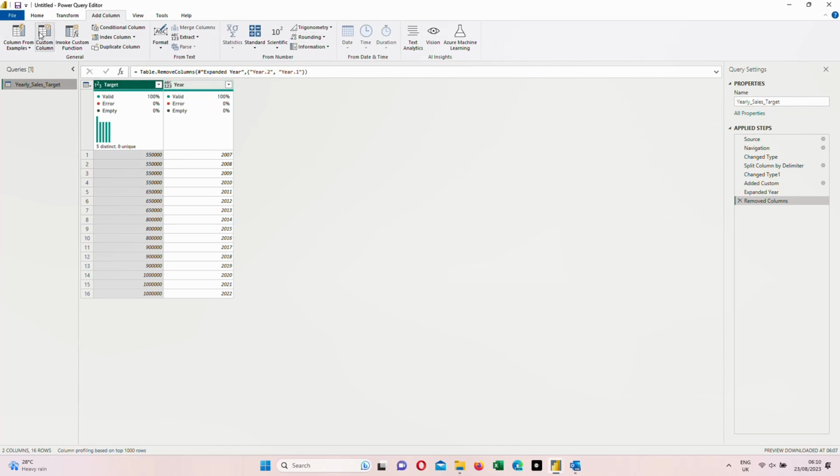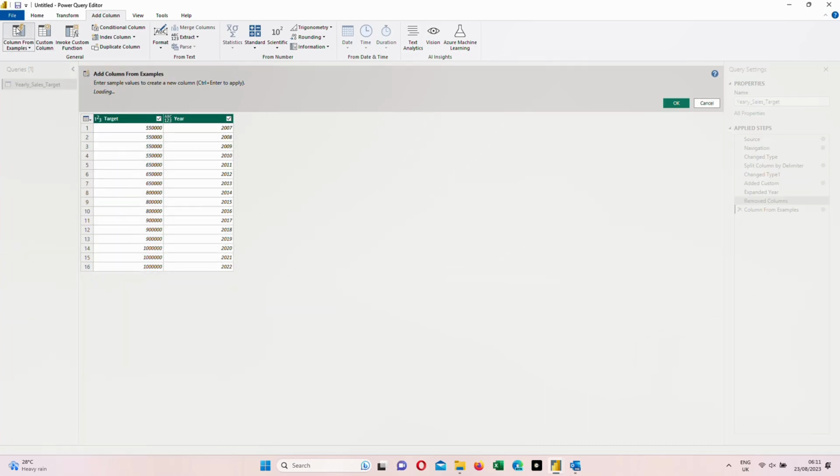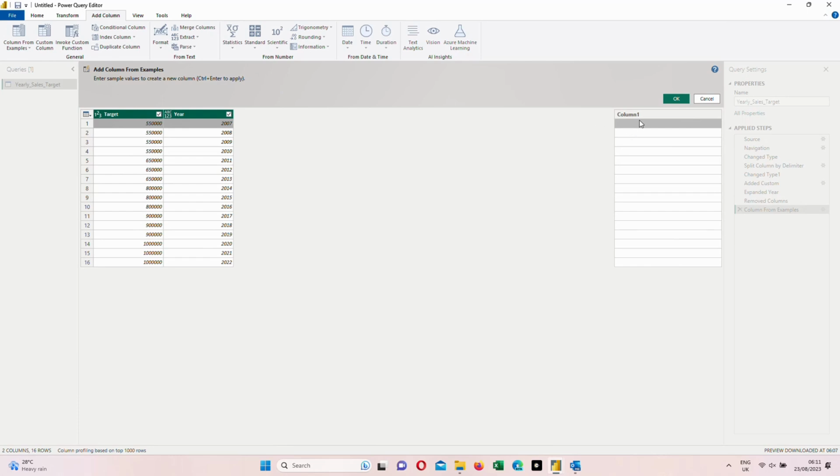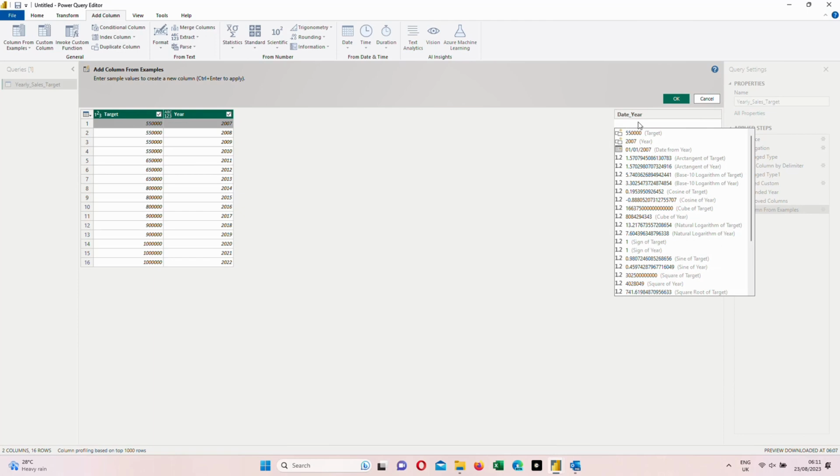Let's do it with a custom column, or column from examples. I can call it Date Year, and write something like this. Very simple.